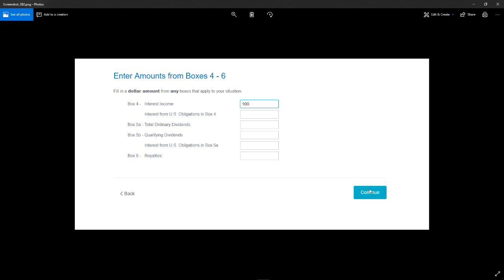These pages are right behind the 1120S, and there's one for each owner. One thing to note, Halon does not distribute the K-1s for you to these owners. So you will need to provide your client a copy of their tax return. You give them a copy of their tax return. Halon makes that available to them.